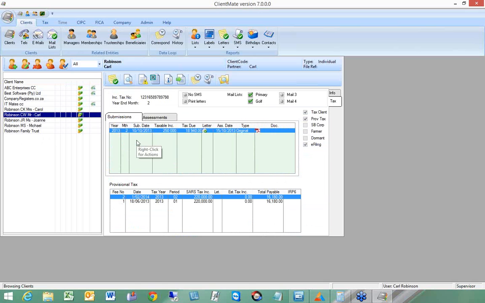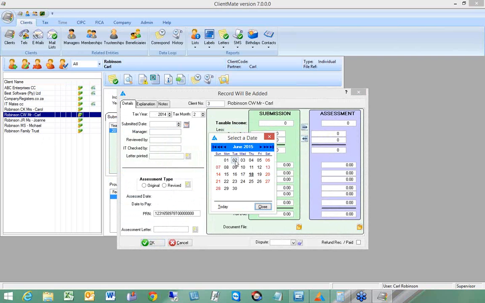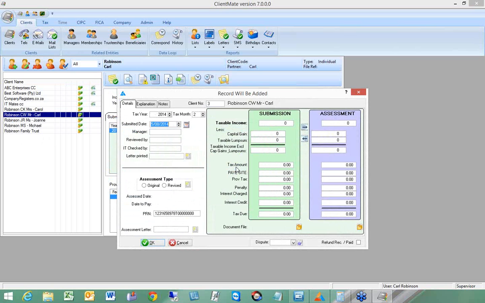If I submit the 2014 tax return, how do I do that? Well, I can right click on here, choose Insert, 2014. I can select the date from this calendar. Okay, I might have done it some time ago. Got places for manager, who reviewed it, etc. Put in the taxable income.